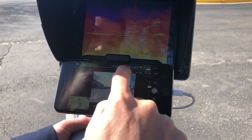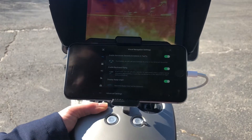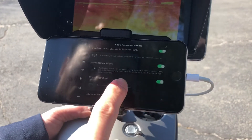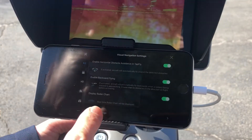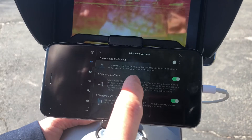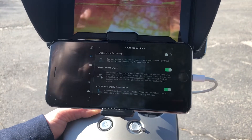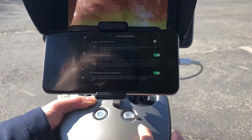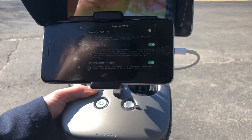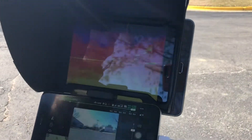Turning to 2.4 GHz on the Inspire 2, or switching from dual mode on Mavic 2 to 2.4, will eliminate or minimize the interference. Also, on the Inspire 2, because you mount something underneath the chassis, the downward sensor will think there's an obstacle below the aircraft. Go to the sensor settings, then advanced settings, and make sure the enable vision positioning option is off — so it won't think there's an obstacle below and start climbing on its own. If it is climbing on its own out of your control, don't panic — just lower the landing gear and it will stop. But it's always best to turn that off in the app first.